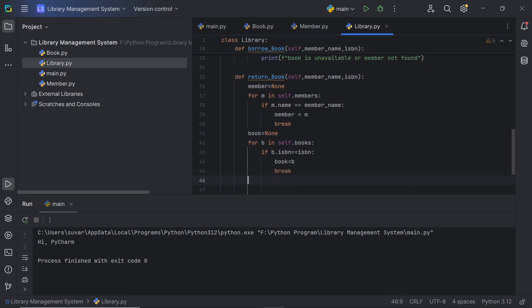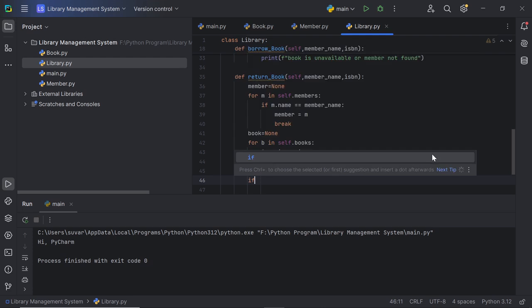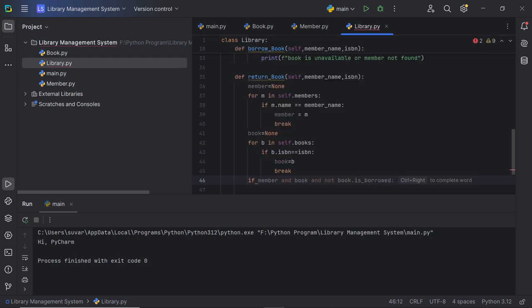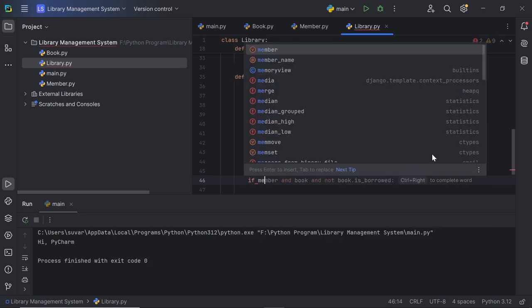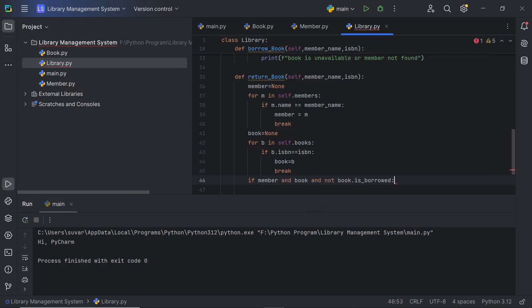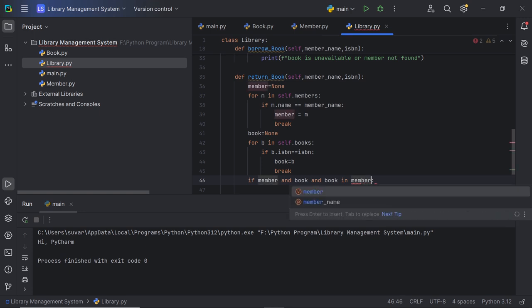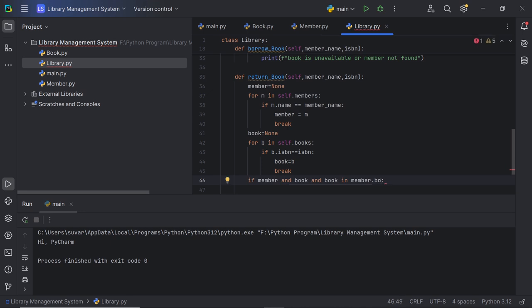Okay, and then next we have to check the condition: if member and book exist, and in the member's borrowed books list this book is present or not.